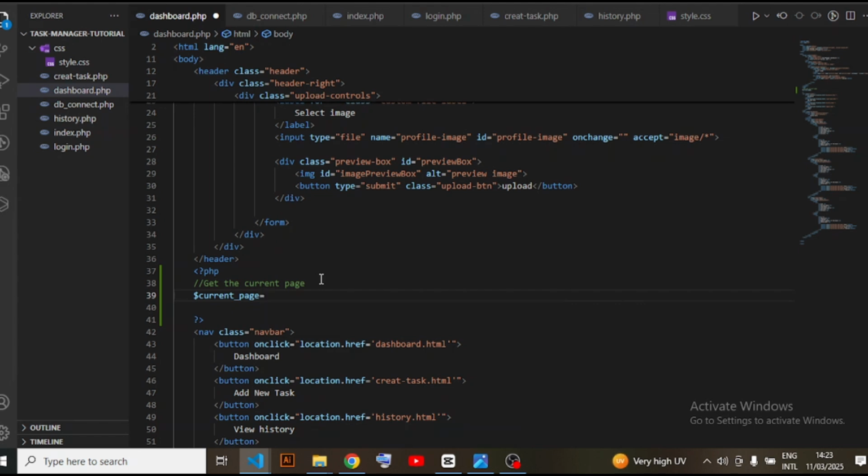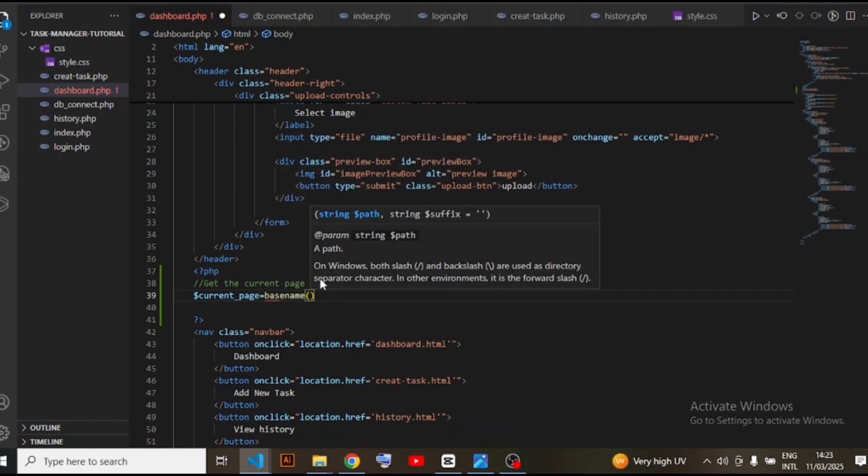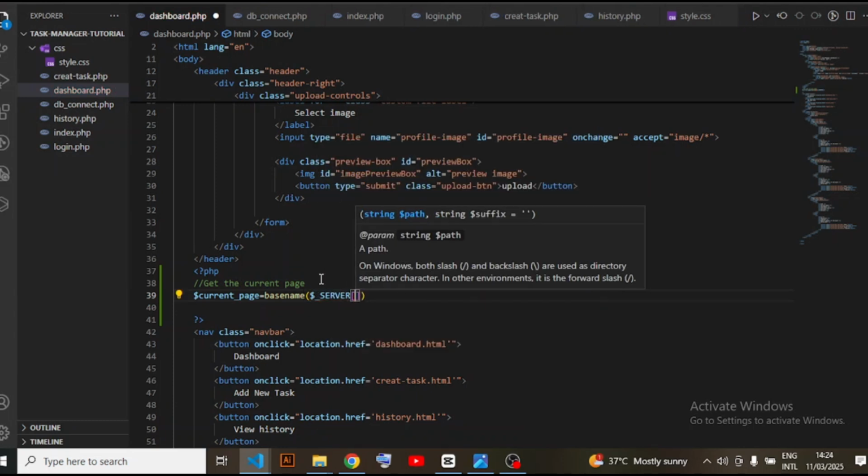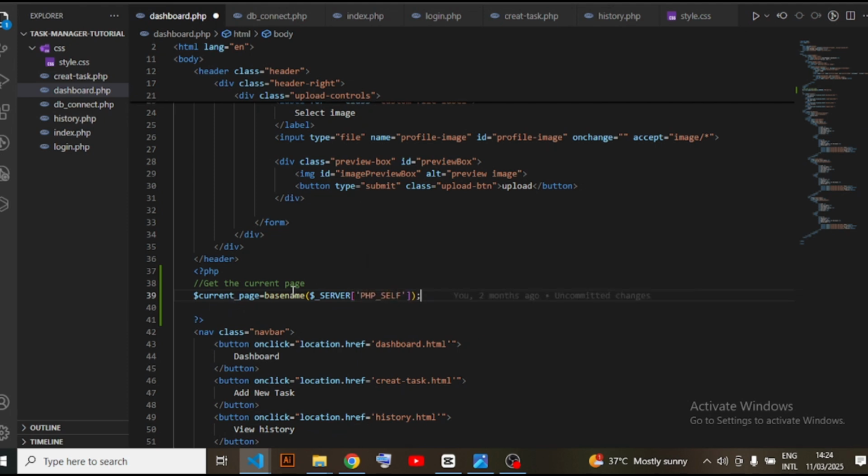Current page is equal to the basename function, and inside this basename function, we're going to have $_SERVER['PHP_SELF']. We are passing this basename to this current page variable because we want to use it inside our navbar to get the current page, that is the active page, the page you're currently in.